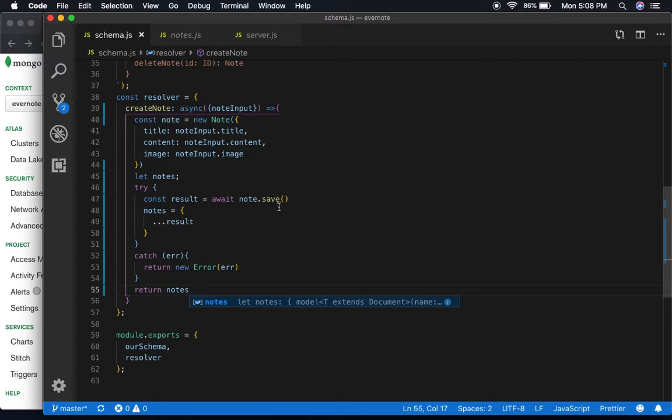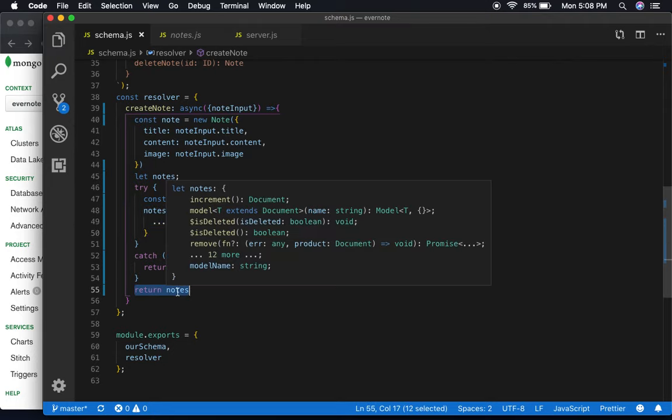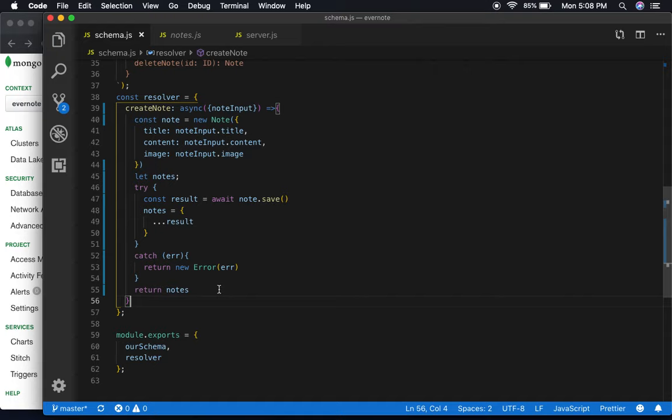After we saved the note, we put the data of it in an object, which was the notes, and then return that object with that data in it. So let's see what we get. We probably won't get anything because, like I said, we have to do dot document for some odd reason. But let's test it out and see what we get.